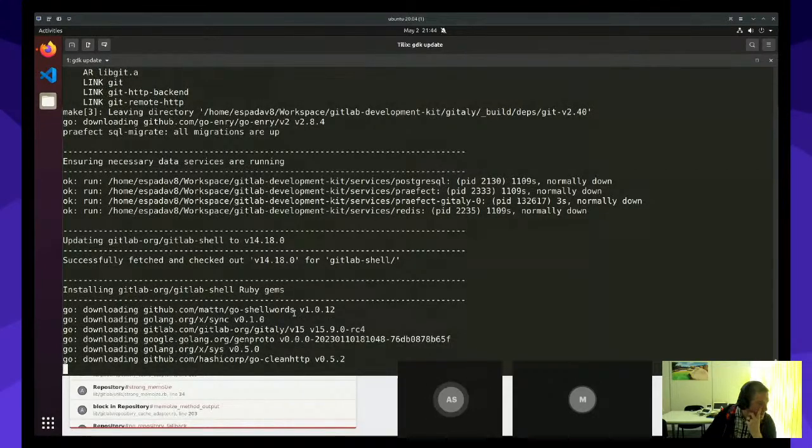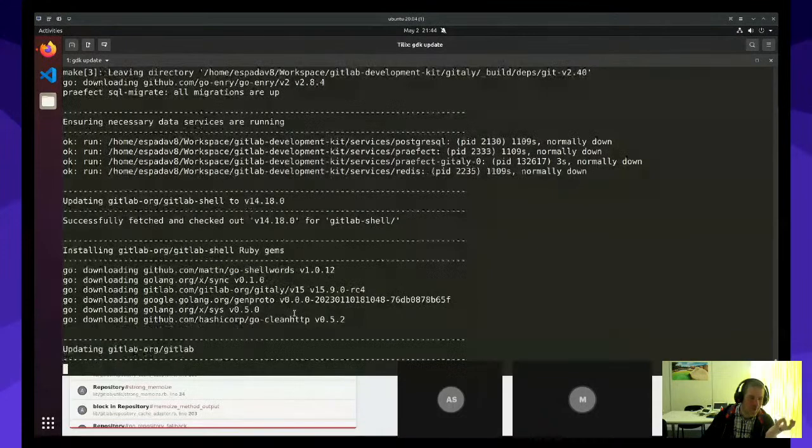Well, I feel like this is close to, but I can never remember quite what order it does things in. Do you know what I mean? What it does first and last, and because there we go. Now it's updating GitLab. Yeah, which it shouldn't have much to do, right? No, I've already run GDK update already.